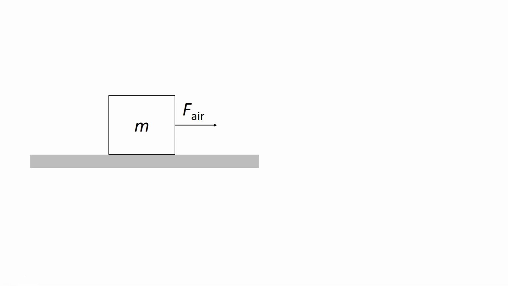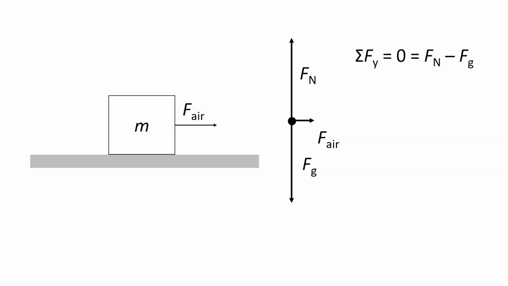So then you would consider what's going on here. You've got a mass, and there's the force of the air, and that's a good thing to talk about, right? The air is actually the object that's pushing on the cart. So you would draw a free body diagram like this. You could consider the sum of forces in the y direction, and you would say those are balanced in the y direction, and the only thing that's left in the x direction is unbalanced, and so causes an acceleration like this. And we'd write a sum of forces statement, and it would be this algebraic expression right here we could use to calculate that force.